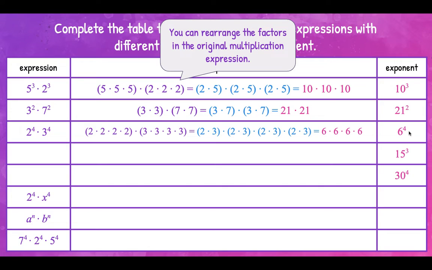Our next one, we need to do the expanded form and the expressions. We kind of have to work backwards, but that's okay. So we have 15 to the third power. What we need to do is come up with factors that work with 15, so 3 and 5. In this case, they're telling us it has to be a factor of 3.